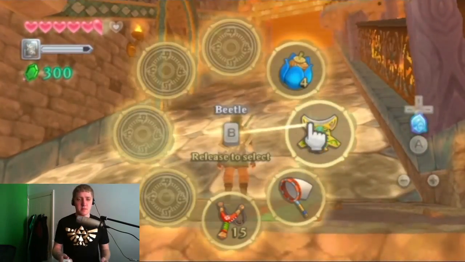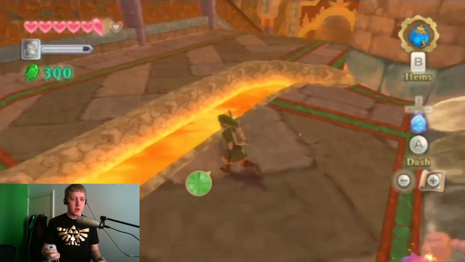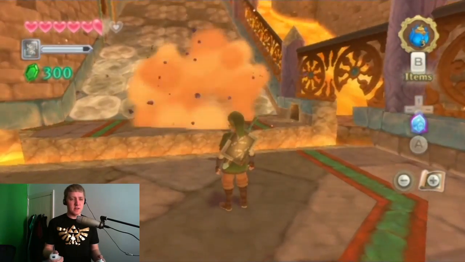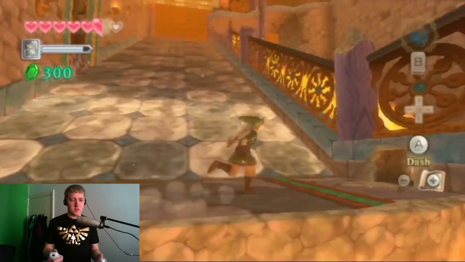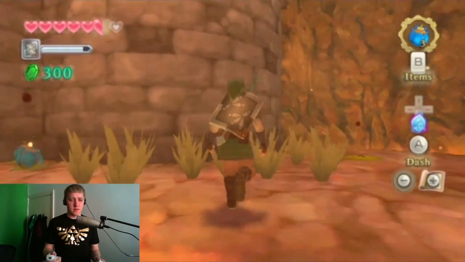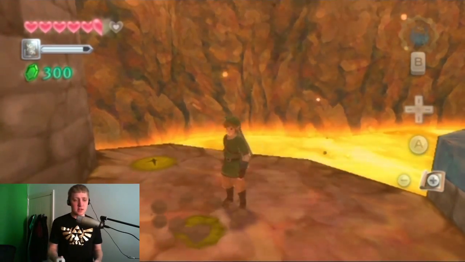Right, hold on a minute. Let me get a bomb out. Actually, how the hell are you supposed to do that? Oh, no. Back it up. Okay, interesting. There's a little hole there as well that I can go through. Okay. Interesting. Right, sticky hole. Anything inside any of these holes?